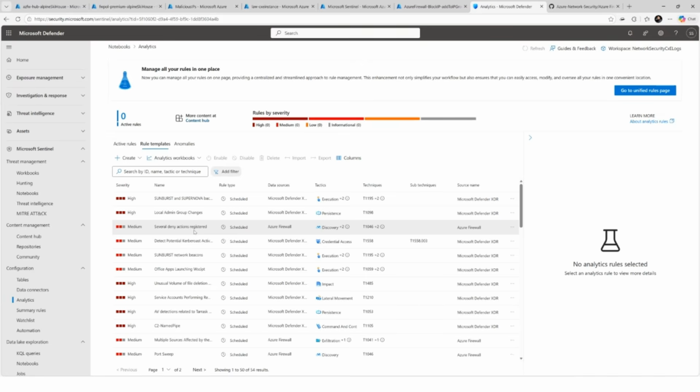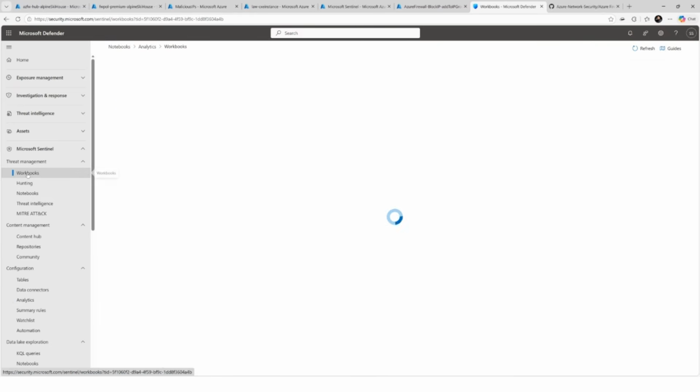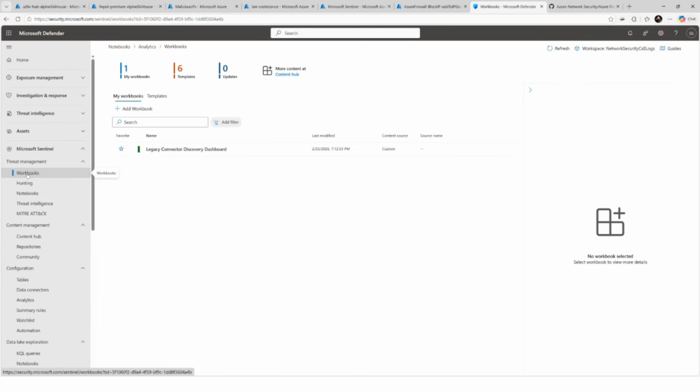Feel free to check it out. It's in the documentation, and it's pretty straightforward. As long as you have owner level or contributor level permissions to the log analytic workspace, you should be able to add it seamlessly to the Defender portal. And all the other tabs are equally functional in this new Defender portal as well.